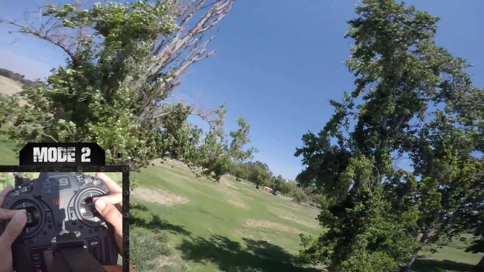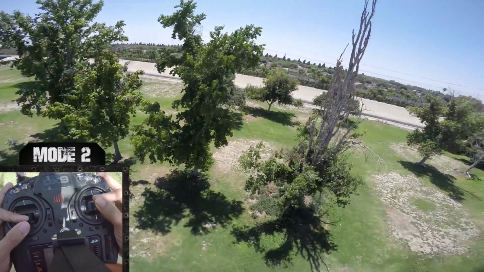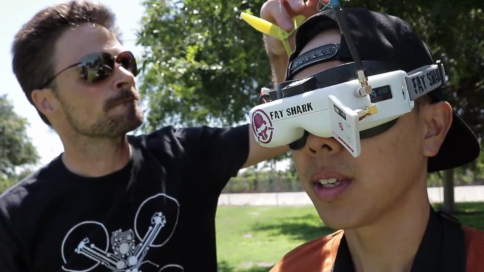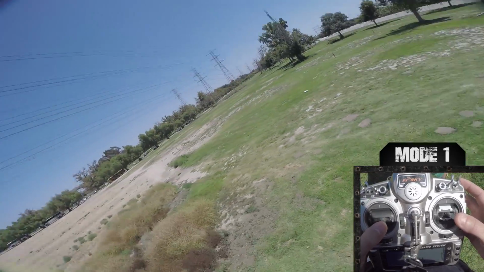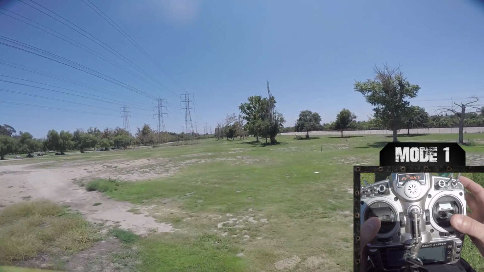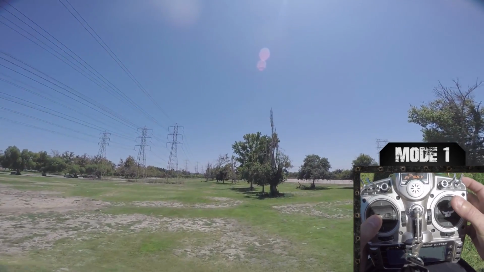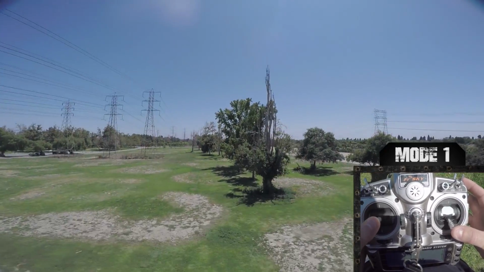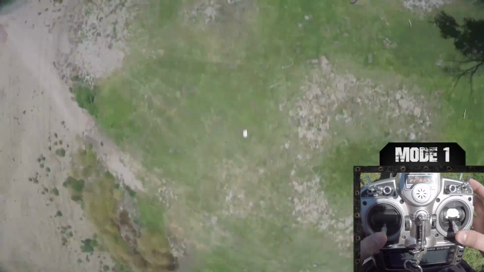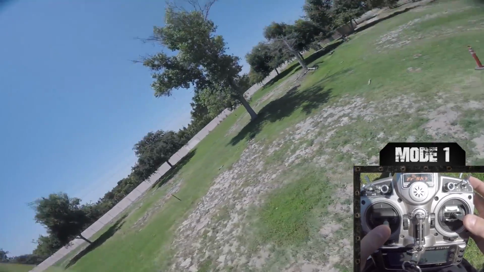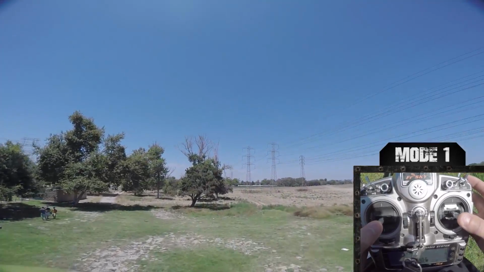You can even do the backflip aiming down and then add a little bit of roll back to it. I'm doing a little bit more of combination tricks here. That's the other thing, you can start playing around with it too: you don't have to recover the same way that you went in. So pull back and then push forward. And of course you can get a little bit more crazy and just go reverse, full flip, reverse, and bring it around. So you can just play with it whichever way you want.